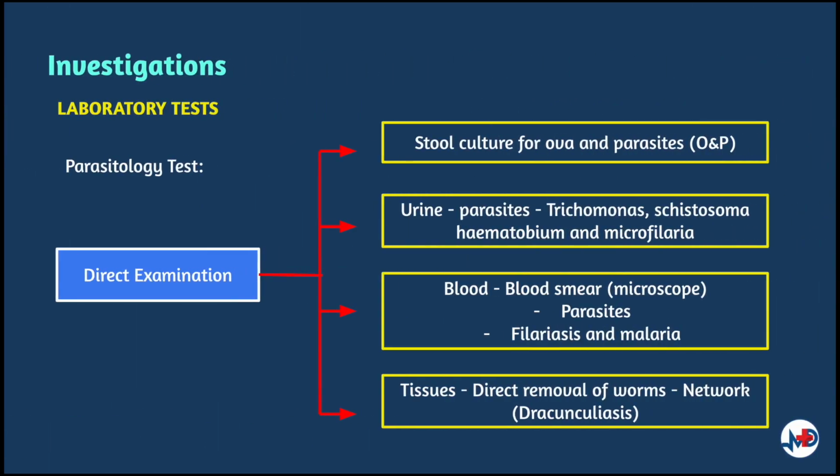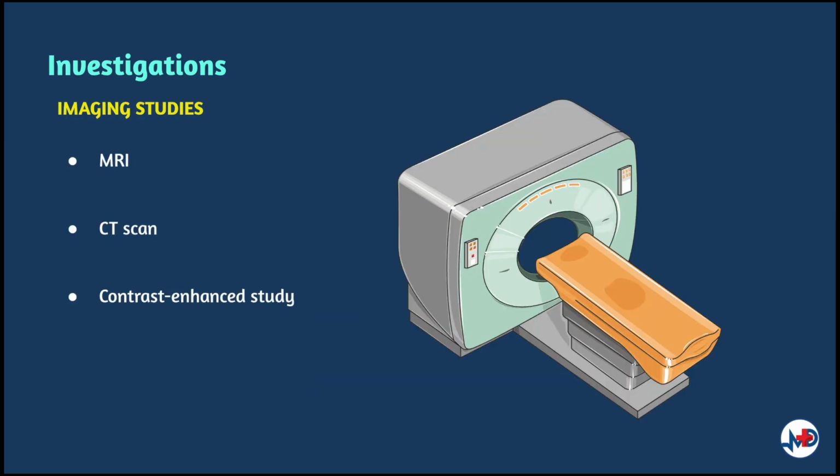The parasitology test is a direct examination of the stool for ova and parasites in order to determine the presence of parasites and/or their eggs in the gastrointestinal tract. Direct identification can be done, and other examples of tests that also can be carried out include urine parasite tests, blood smears, as well as tissue infection, tissues that are infected, and direct examination of these specimens. As for imaging, MRI is superior to CT scan in the evaluation of most CNS parasitic infections. However, here focusing more on the gastrointestinal tract, imaging studies have lesser value or use in this section.